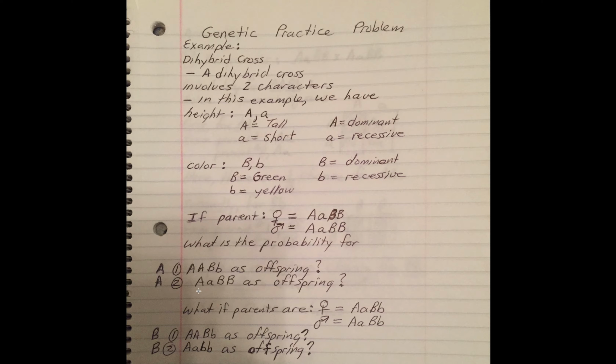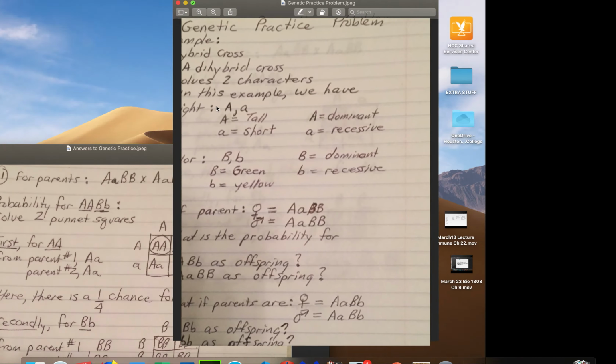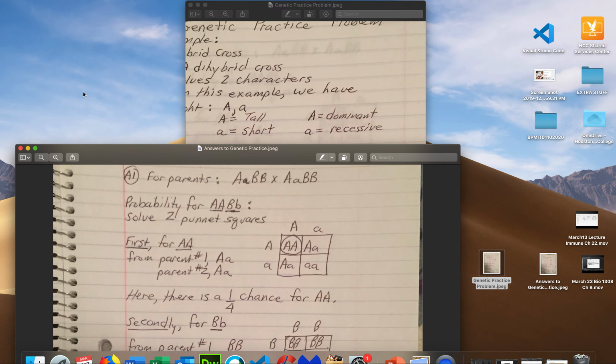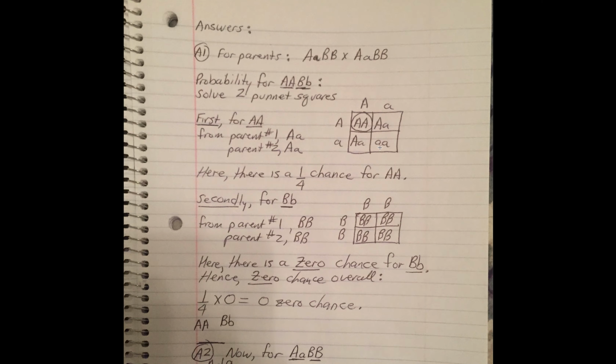And the question is asking what are the odds, same storyline, same original parents, but this time I want to know what are the odds for capital A, little a, capital B, capital B. So capital A, little a, capital B, capital B. Again, same parents. So I go back to the answer key. And we're going to look at that one. So let me scroll down.